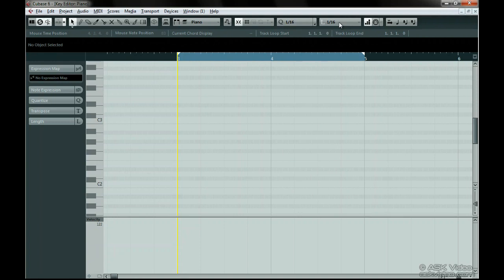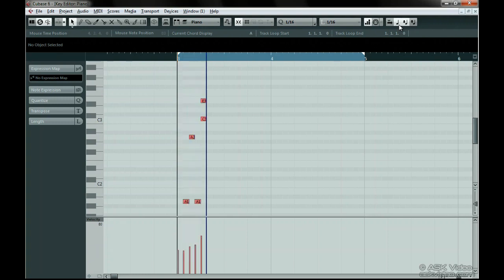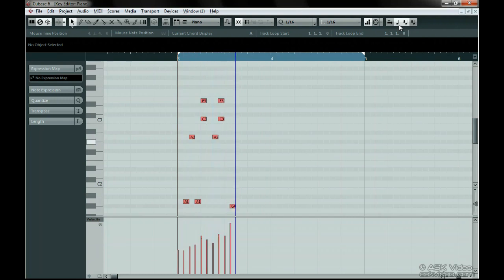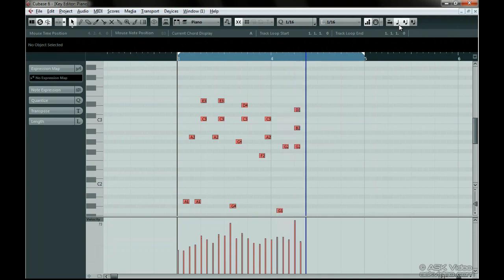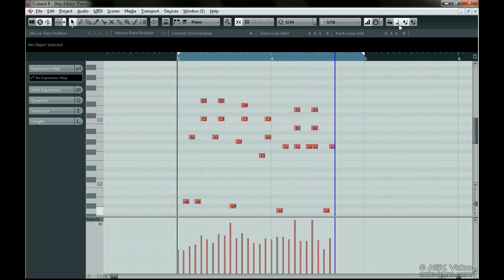Next, pick Record Pitch to record the actual notes that I enter and click Record Note on Velocity. This way, Cubase will record both the notes that I'm playing and how loud I'm playing them. You're only limited by your imagination, not the speed of your hands. Be careful when playing multiple notes at the same time. You have to make sure that you don't leave one note hanging on while the other notes are changing. Now let's play it back.